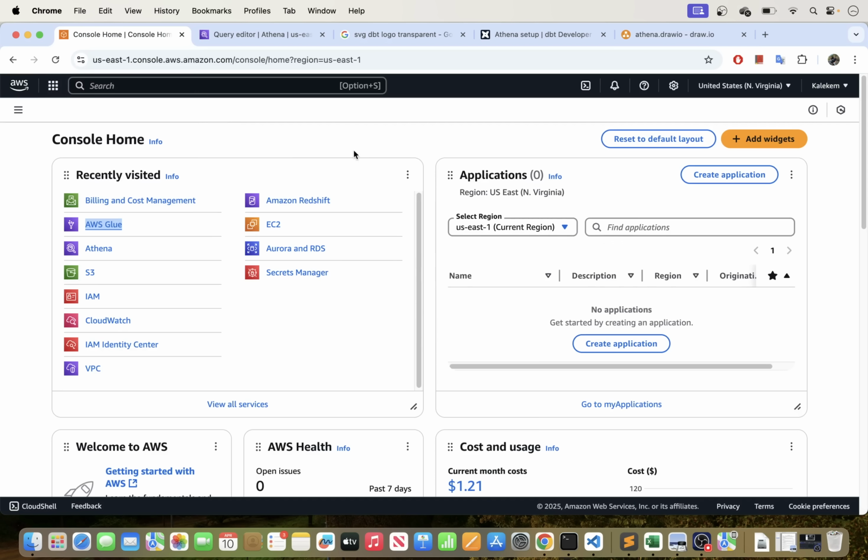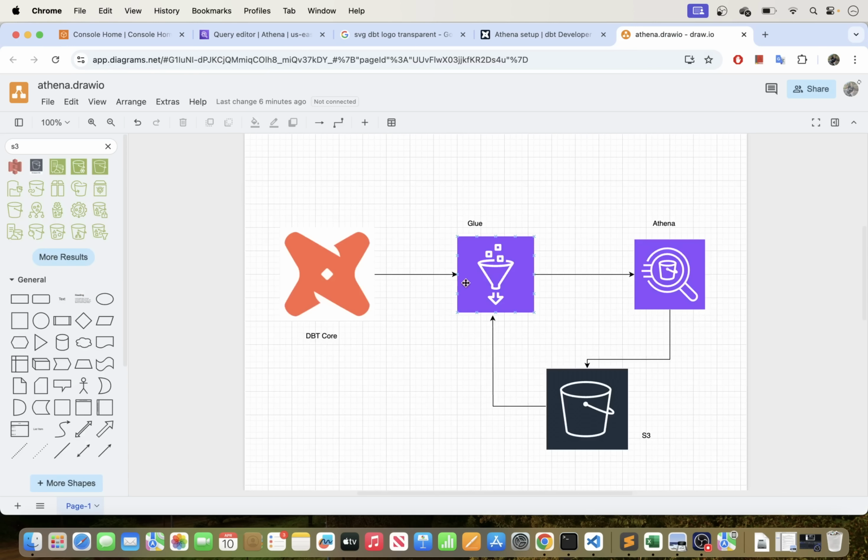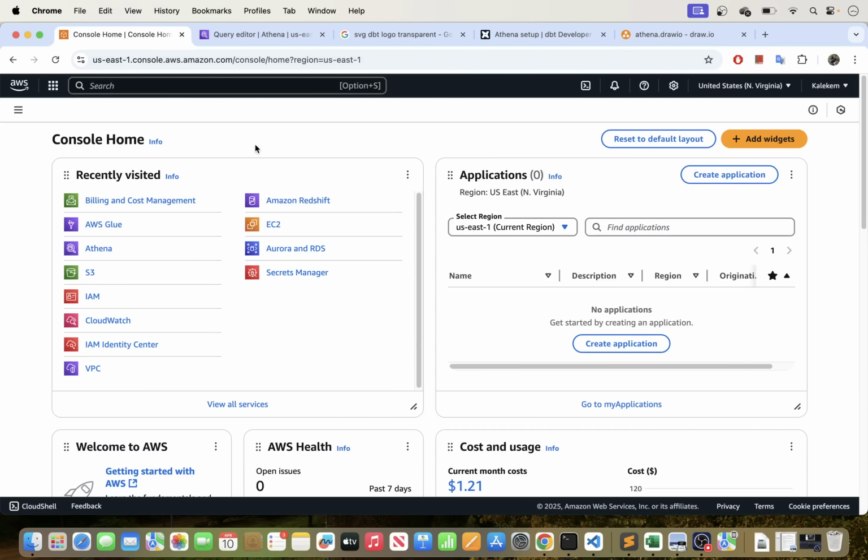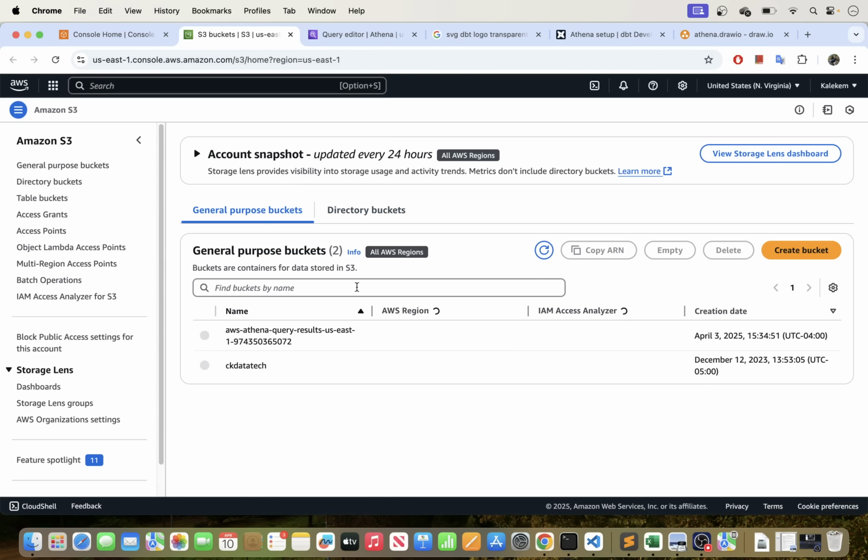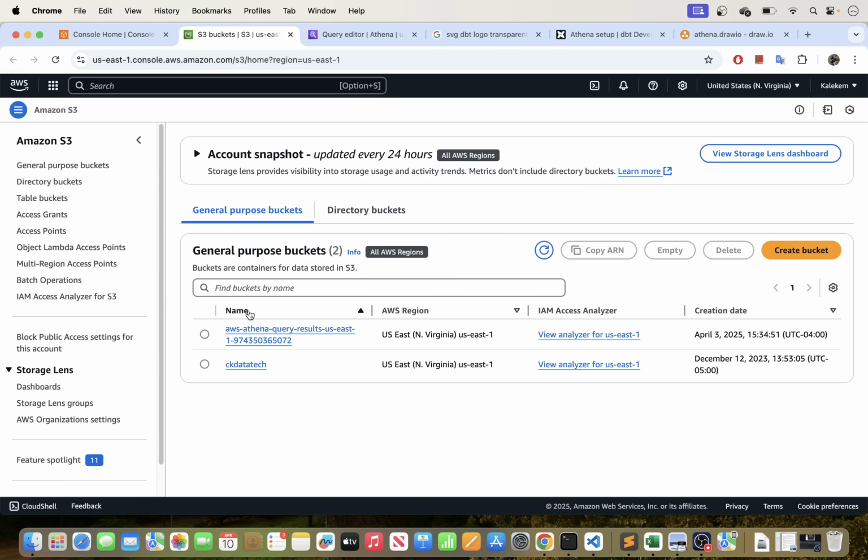So I'm going to switch over to my AWS account here. I'm logged in. If you don't have an account with AWS, go ahead and sign up. They give you free credit for 1 year. Once you are logged in, again, I mentioned that I will be using 3 services in this demo: Glue, Athena itself, and S3. So let's go to S3. There are 2 things that we need to do in S3.